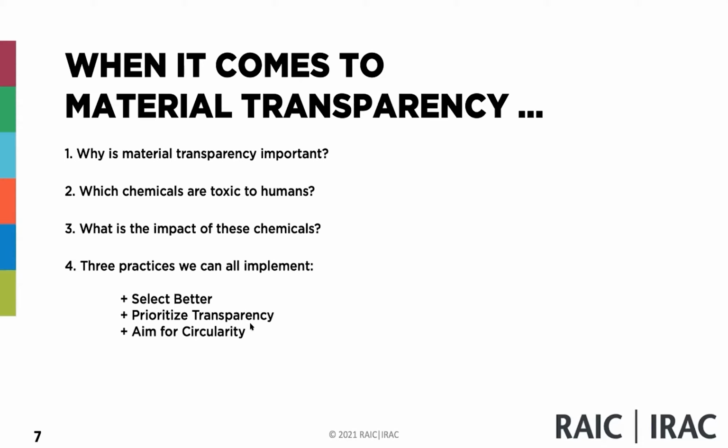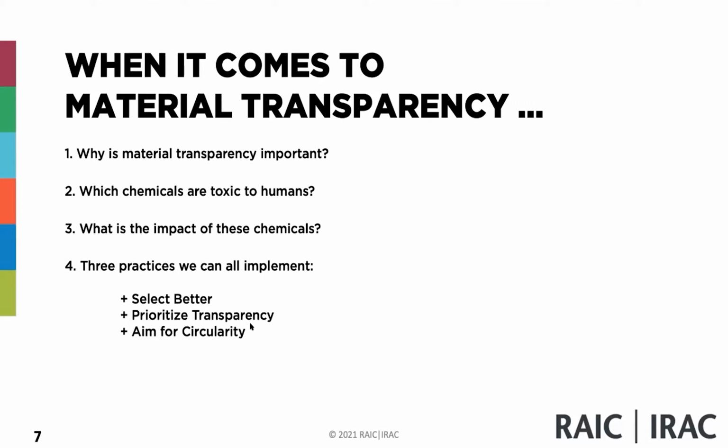First off, we have select better. Avoid worst-in-class plastics whenever possible. Where product performance and chemical hazards are similar or better, non-plastic products are preferred. Not all plastic products are the same when it comes to impacts. Where plastic products are needed, avoid halogenated plastics or plastics reliant on halogenated chemistry during production, such as polyvinyl chloride, or PVC, also known as vinyl, and epoxy-based materials. Where plastic products are needed, avoiding virgin plastic materials reduces demand for oil and gas extraction and mitigates harmful end-of-life scenarios for plastic waste, such as incineration or landfilling.